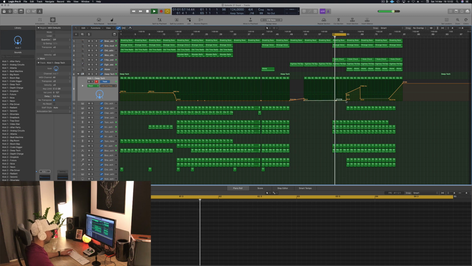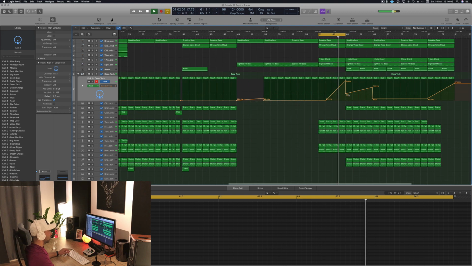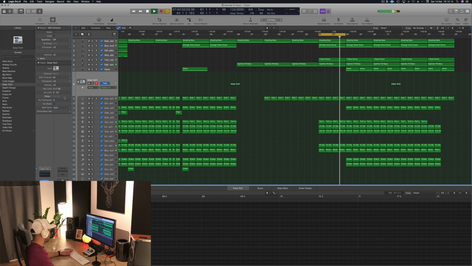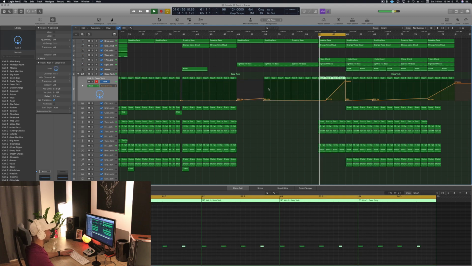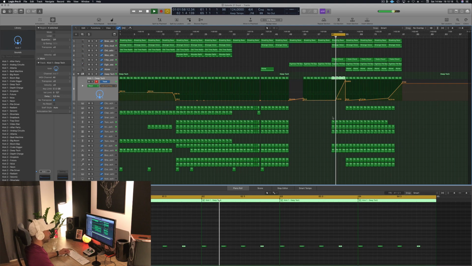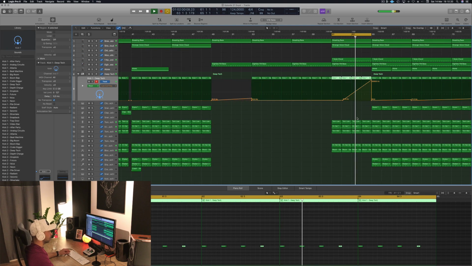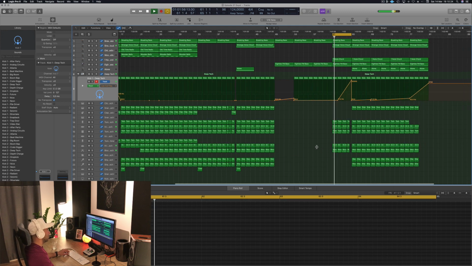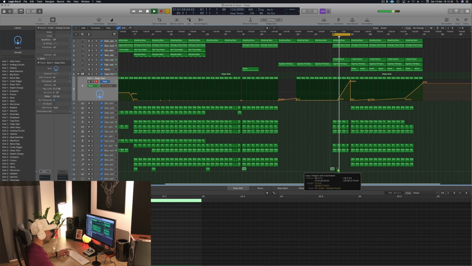I'm gonna do a filter on the kick. I think it's actually, oh no, it's only on the kick. And let's cut it, so we have maximum impact when it restarts here.